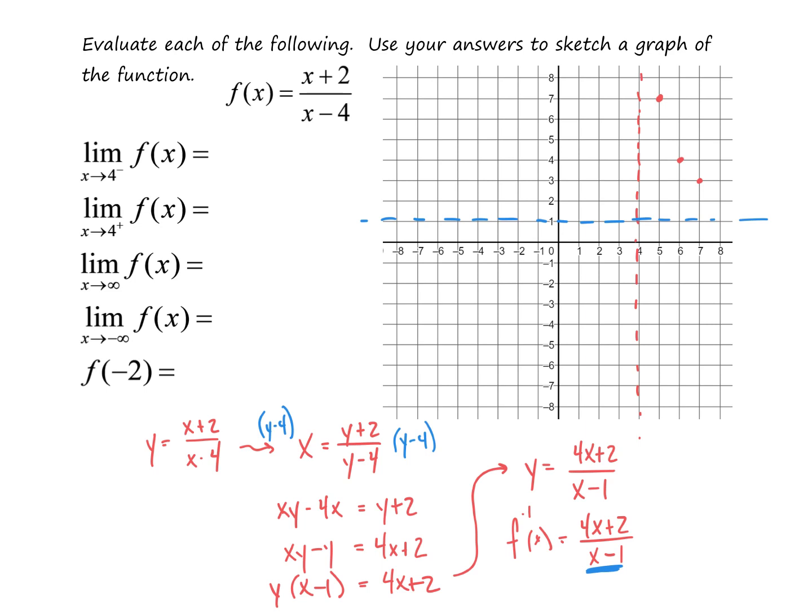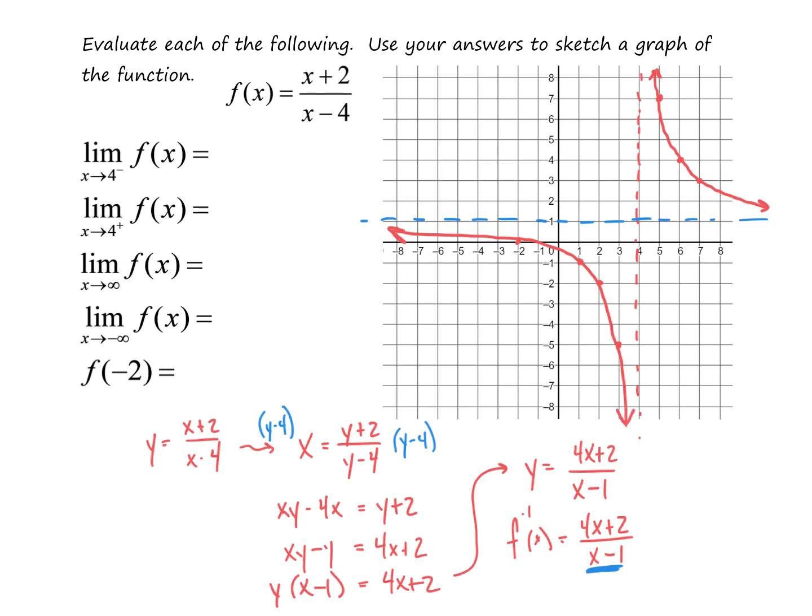All right, so that gives us a pretty good idea of what our function's doing on this side. And then we've got something similar going on the other side. So I could take that point, 6, 4, and that would be like this point here. And I'd have another point here. And so this is what the left side of that graph looks like. Okay. So that's what we used to have to do to graph these functions.